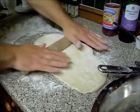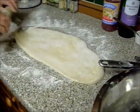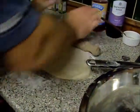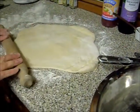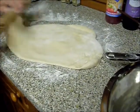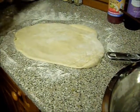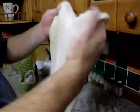Do you know what? I might have to do it like I do a pizza and do it in my hands. Yeah, it's coming together. Look at it. It's going to be nice. Yeah. Hey, this is live. I'm not a chef, I'm just cooking at home. This would have been a nice loaf of bread. I'm going to probably do it like pizza. Good dough. You can just use its weight to stretch it out a bit.